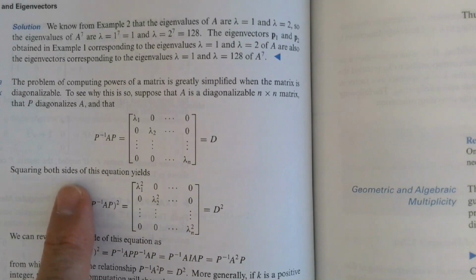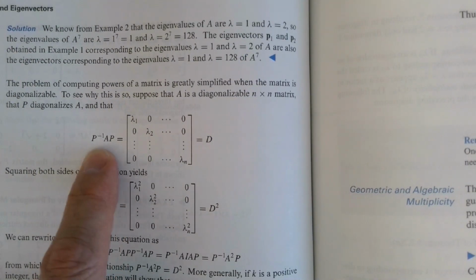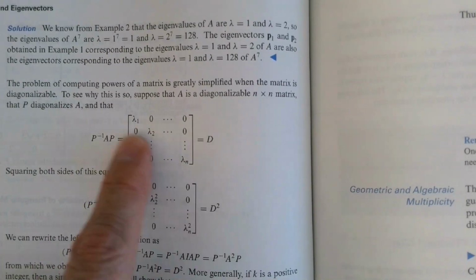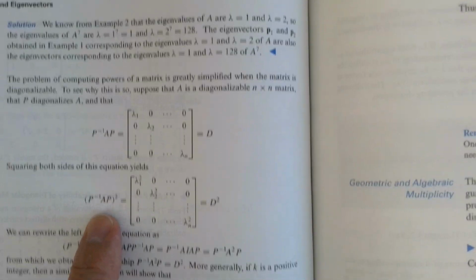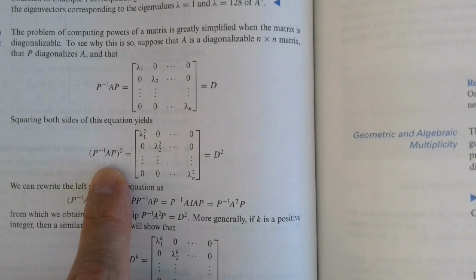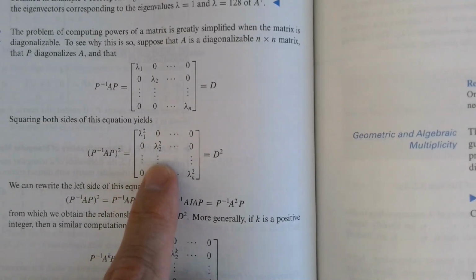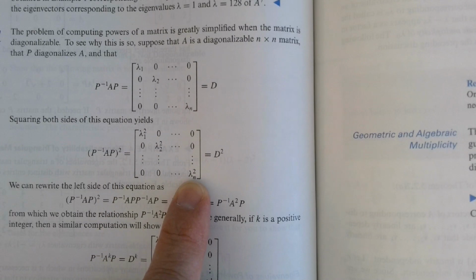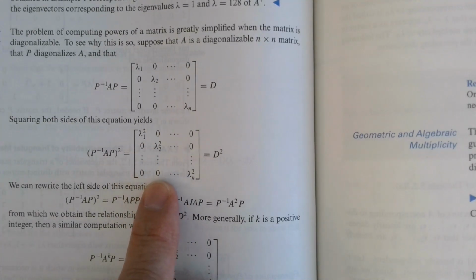So if you have a matrix A that's diagonalizable, right? So P inverse AP equals some diagonal matrix, and there are their eigenvalues right down the main diagonal, zeros everywhere else. Well, if you square both sides, what happens? Of course, if you square any diagonal matrix, it's easy. You just square the main diagonal entries themselves. That was when we looked at the special matrices. Diagonal matrices are very nice in that sense.